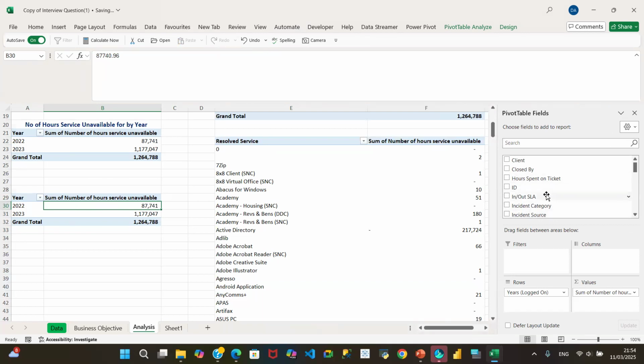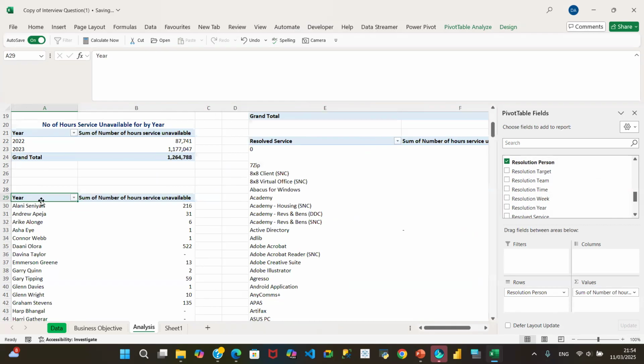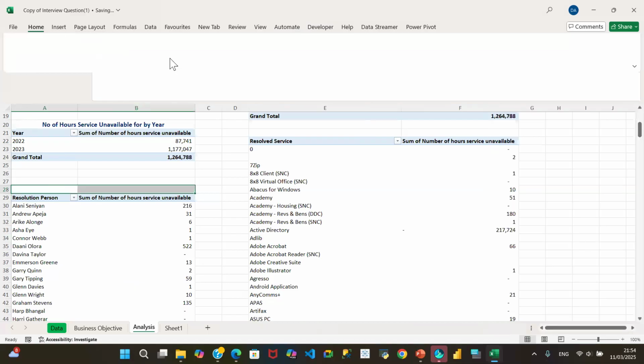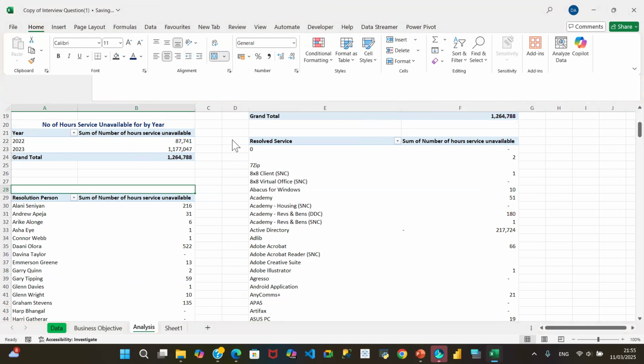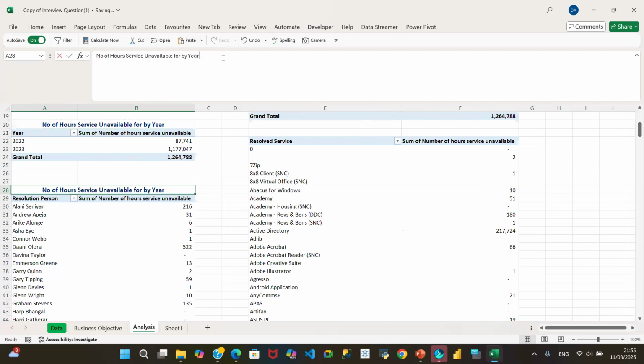Okay. So we need a resolution person now. I'll take out the year, and this is the resolution person. So it's this one here that we need. And we can put that as resolution person. Okay. And of course, we can go the length of doing this and just copying and pasting. Control V, resolution person.